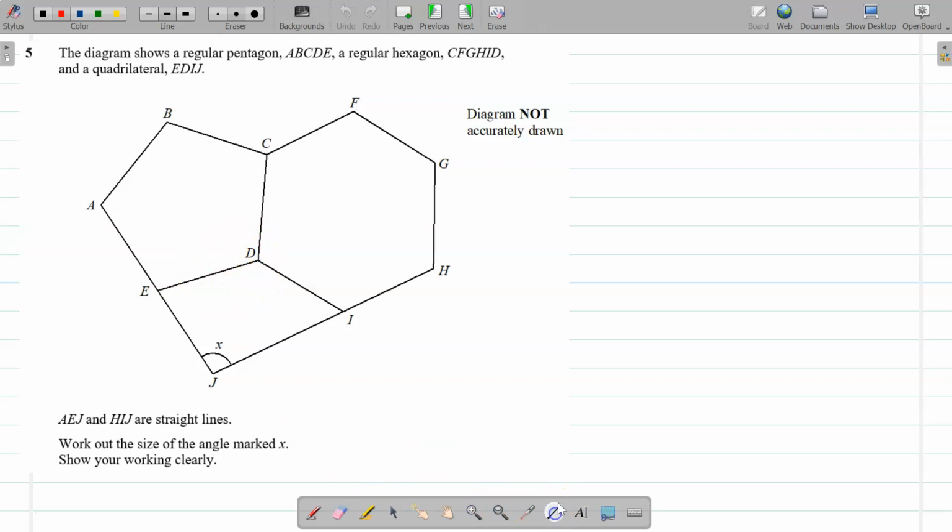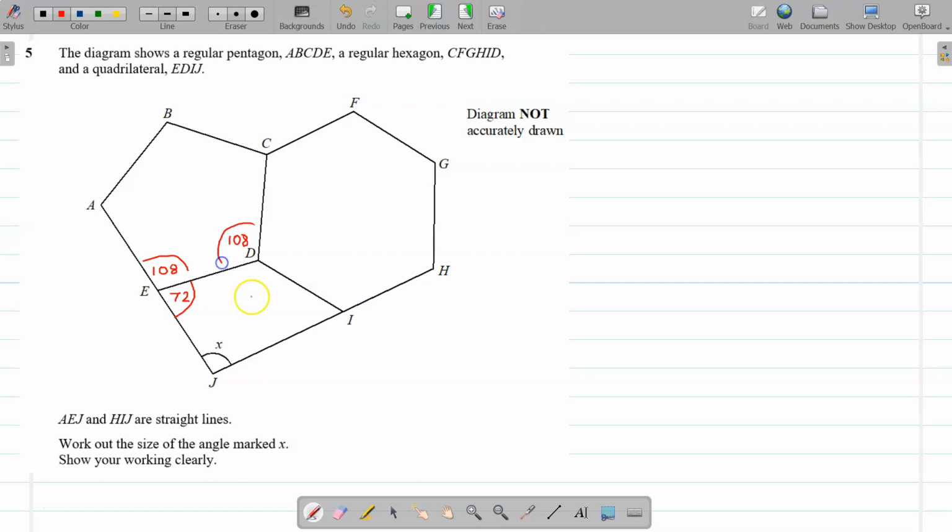So what I'm going to do first is I'm going to recognize that this is a regular pentagon and this is a regular hexagon. In a regular pentagon, the exterior angles are 72. That comes from 360 divided by 5. Okay, so that angle in there is 72. That's the exterior angle of that pentagon. Okay, because you extend that line out there to get 72. This one is therefore 108. Okay, as indeed are all of the angles inside the pentagon. So this angle here is 108, and so on.